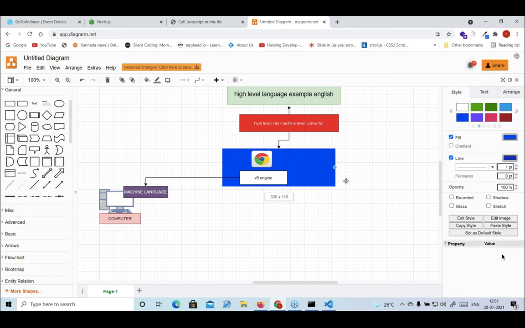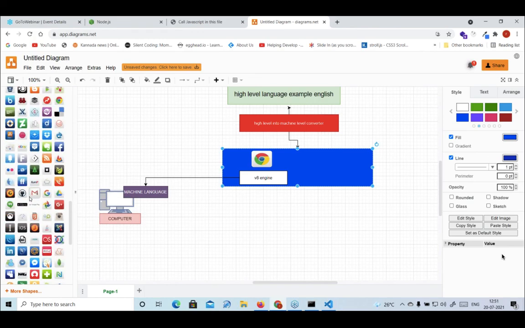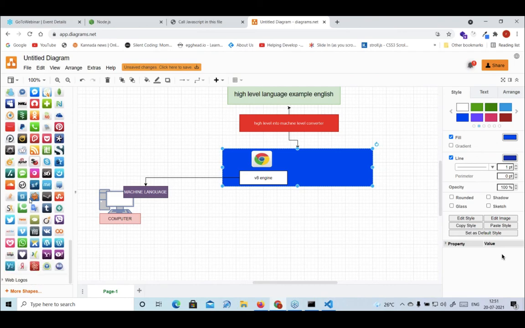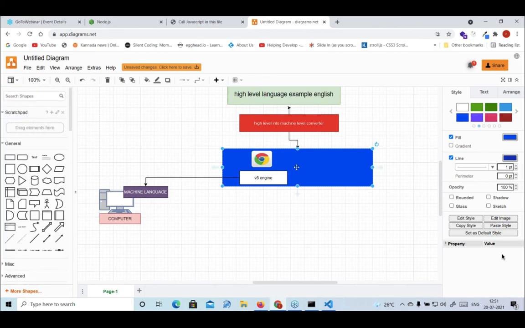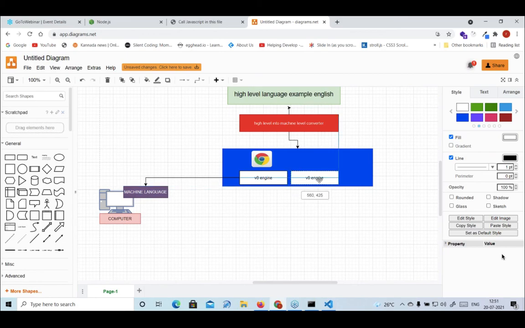One more example you can call. If you have another browser, I think you can go to Mozilla. I think right now we don't have Mozilla, guys. Leave it. Example, duplicate this.